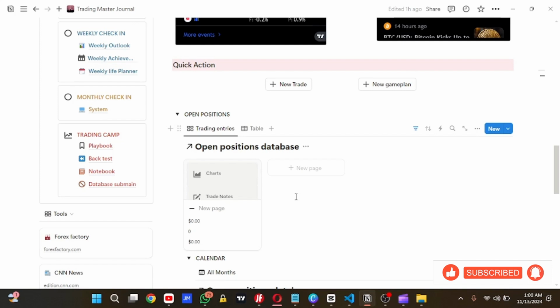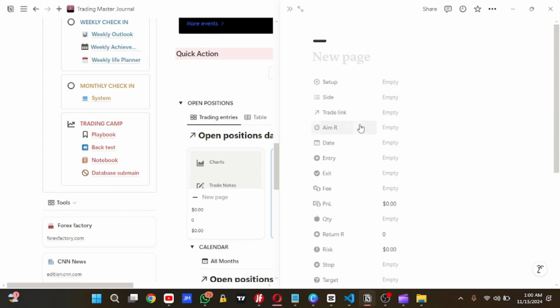You just click new page here and input the data about the position step by step. Easy. You click new page, and for example, the open position is Euro USD.